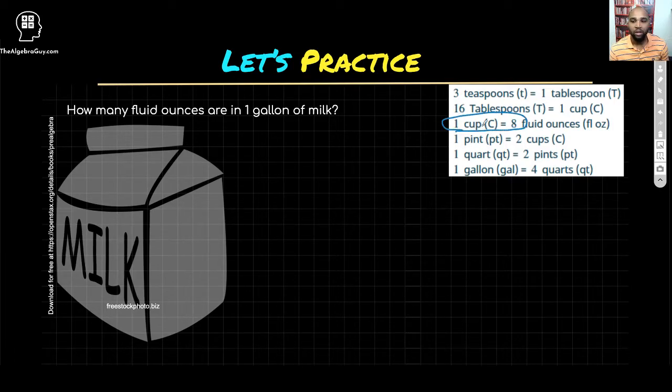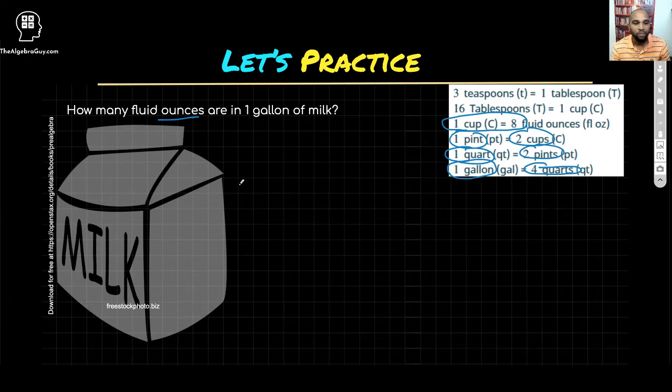So I know I'm going to need this one right here because we've got ounces to cups, but we need gallons. So the other one I'm going to need is right here. I'm going to need gallons. But gallons go to quarts, okay? So I need the quarts. So I need to go from quarts to ounces, but I need to know how many quarts I have. So quarts to 2 pints. And how many pints are in an ounce? Well, I'm going to probably need all of these conversions to get this set up properly.